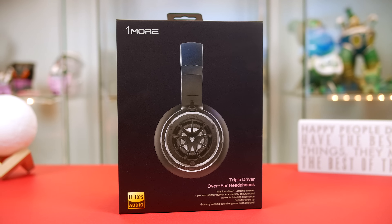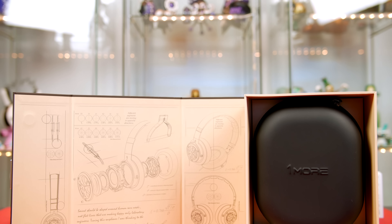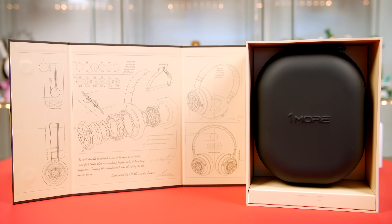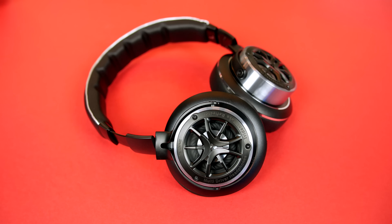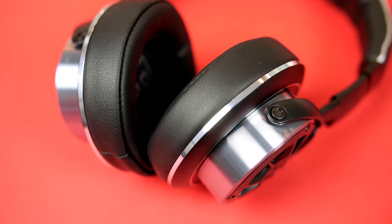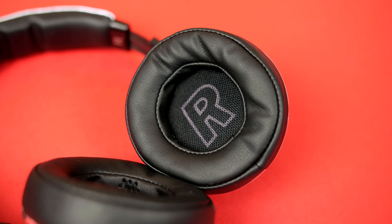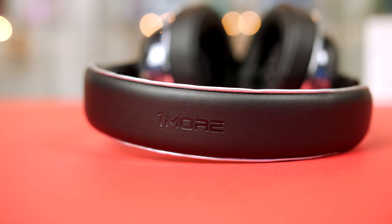The last two items are for audio lovers. First up is my go-to travel headset — the 1More Triple Driver Over-Ear Headphones. Not only do these produce a lovely sound with their titanium drivers and ceramic tweeters, the design is on point with textured metals, soft ear cups, and a super comfortable quilted headband. I have no issue wearing these for long periods while traveling, and when not in use you can easily throw them in the included carry case. Great sound, great comfort — I was not disappointed.